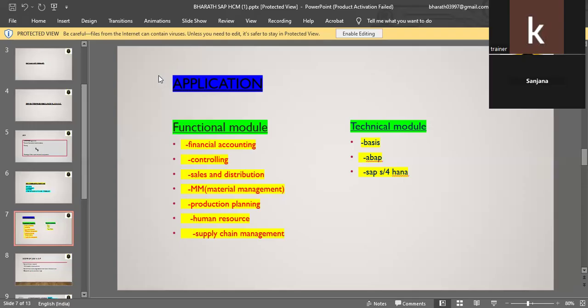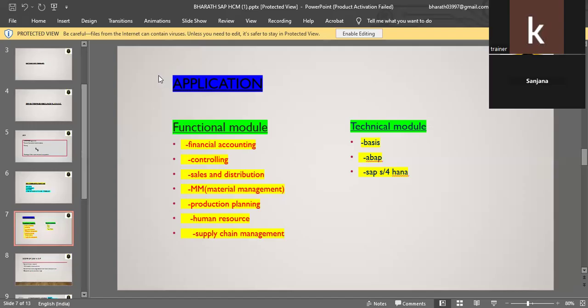The user ID will be unique and the password also will be unique. So who generates this user ID and password? Basis people are specially appointed to generate the user ID and password and do other configuration like installing SAP on the laptop.